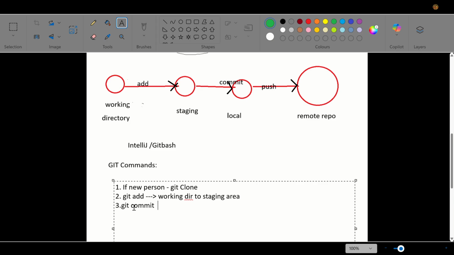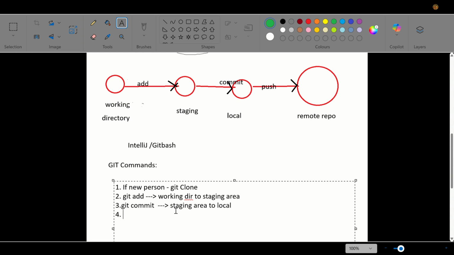You need to give the message as well, like what you are doing, particularly what you are committing to the local repo. Is this fixing one? In my project, developers also give messages like I am fixing the address mismatch update, I am just validating the validate library, checking the logic rules, and they will give the Jira ticket number as well in this git commit, so that we can have information about what exactly the commit is. Git commit is from staging area to local.